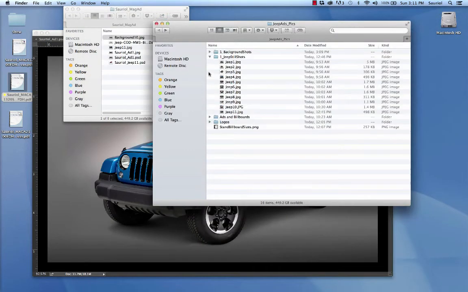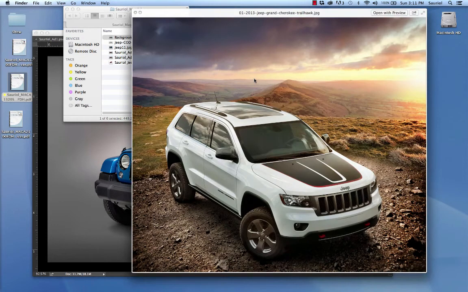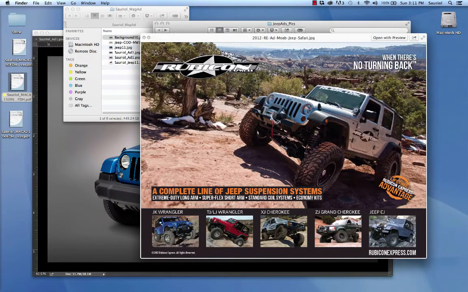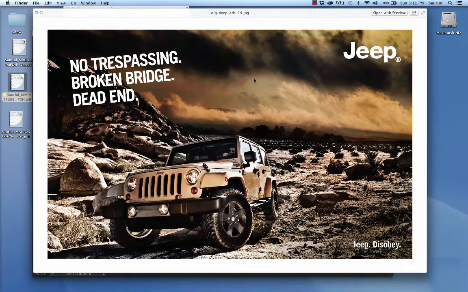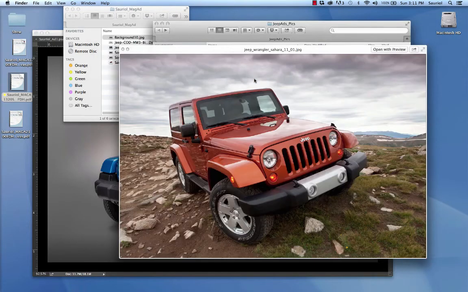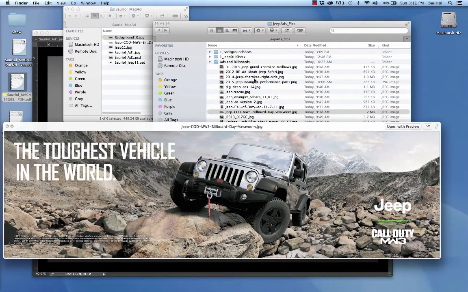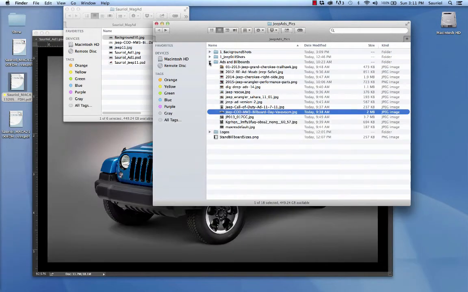Now, I'm going to close this, and I'm going to show you various ads that I found. And these are ads that are either already in magazines or that have already been printed. Some have text on them, some don't. Some are pretty bad, like this one, or some have some really cool stuff going on. So what I'm going to do is I'm going to show you several techniques that I used to create my ad, and you can follow along and do anything you want, okay? Then actually, one of the ads was this long billboard. So I'll close that. So let me close the ads and billboards.